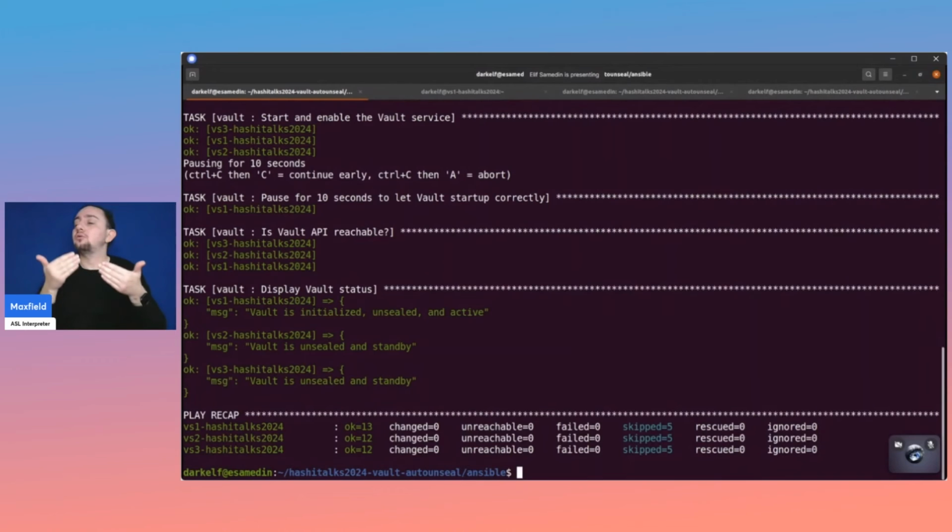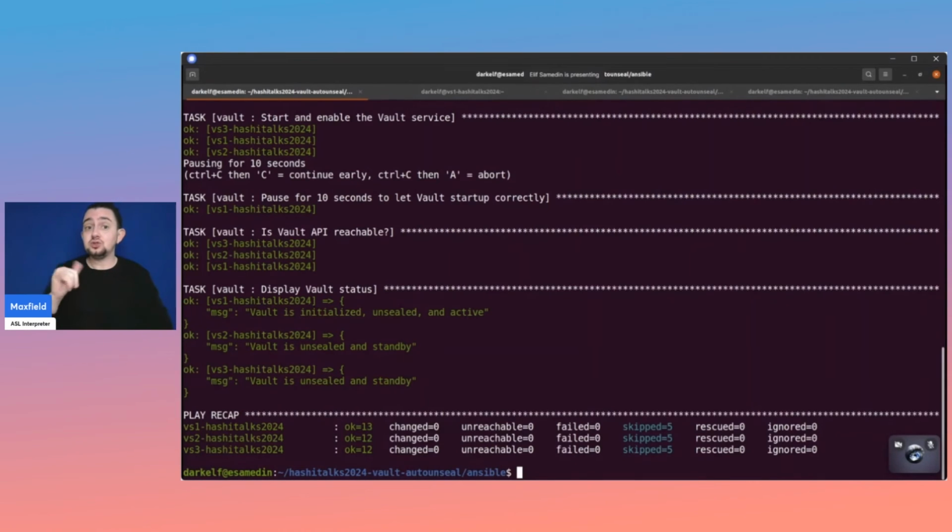We also added some checks in order to check that the Vault API is actually reachable. And the last task informs us about the status of the members. So we are able to see that the Vault is initialized, unsealed and active, and also that the other two members are standby.